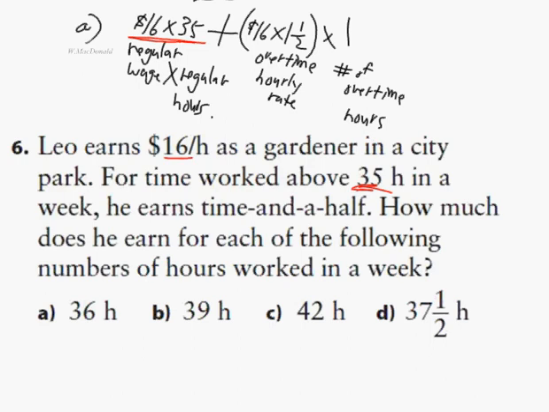This expression, 16 times 35, is going to represent his regular wage, which is $16 an hour, multiplied by the regular hours, which is 35. But in addition to that, that's why we have an addition sign there, he gets 1.5 times for over. So it's $16 an hour times 1.5 hours. He gets 1.5 times that, times only, this one here is actually should be X, but for the first example, A, he worked 1 hour of overtime because he worked 36 hours. And if he works 35, he gets regular. So he worked 1 hour of overtime.